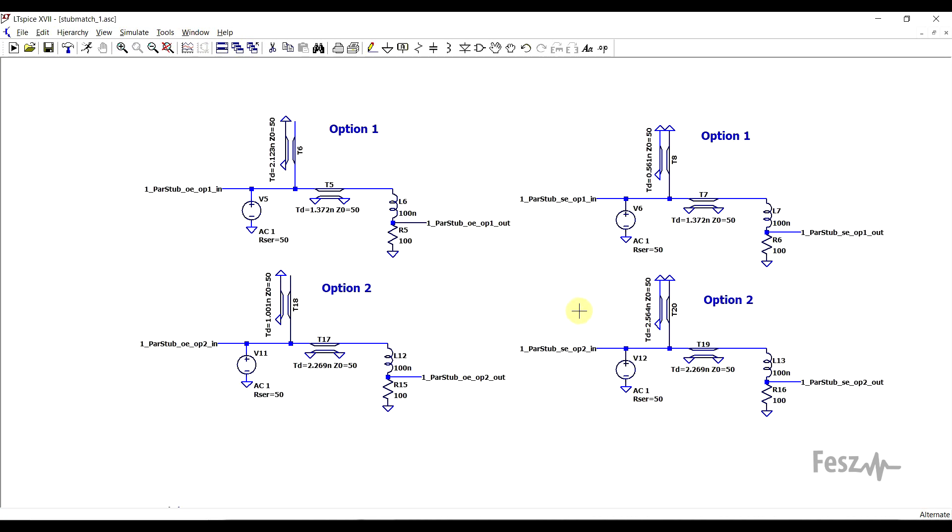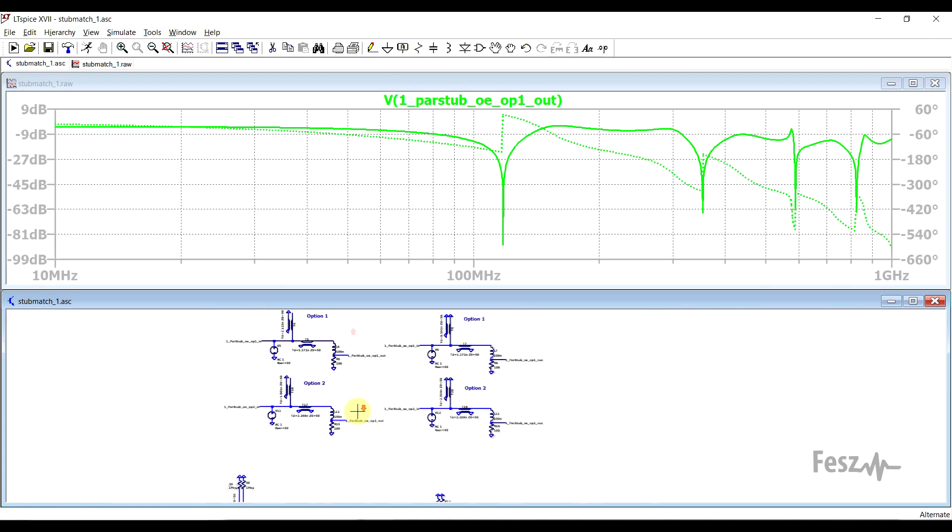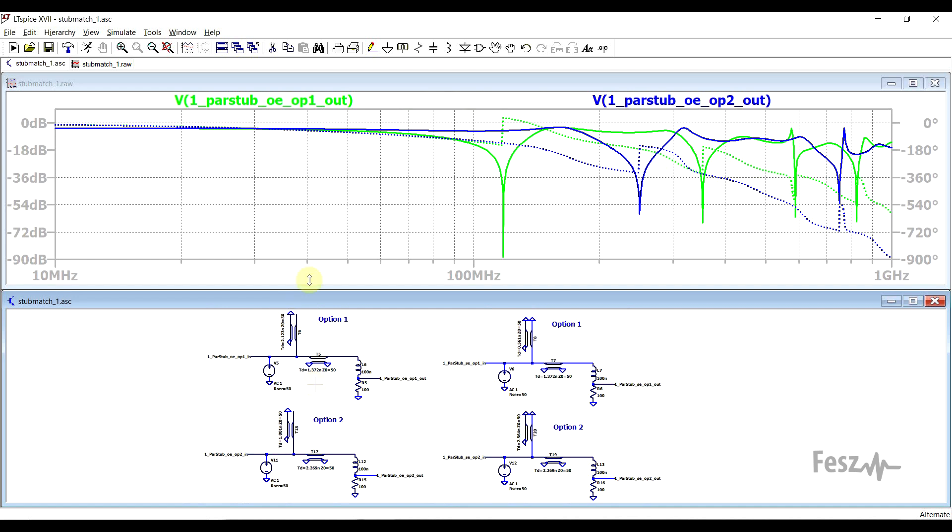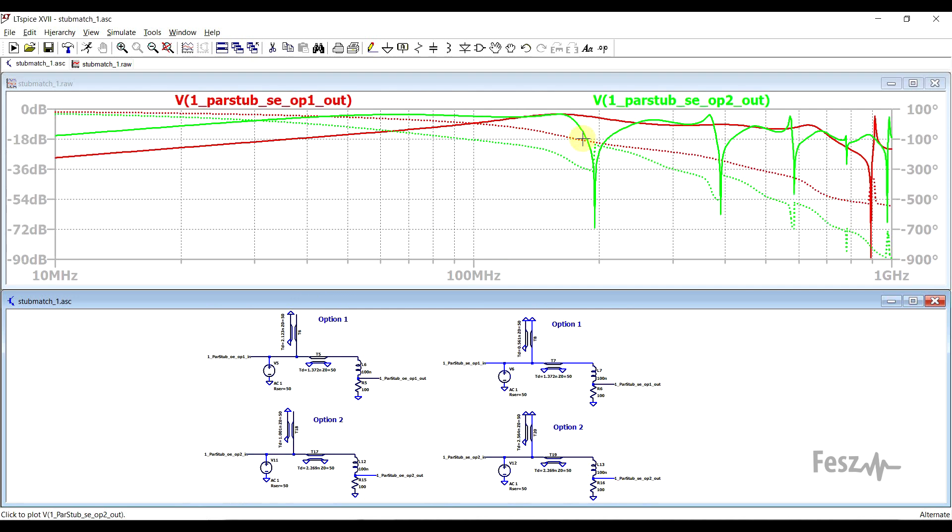Moving to the stub matching circuits, I have the same basic setup as before, so a 50 ohm signal source and our complex load, but the matching is built from pieces of transmission line based on the calculation sheet. Starting with the parallel stubs, we have 4 different cases, 2 with an open-ended stub and 2 with a short-circuited stub. So the calculation sheet has given us 2 valid results for both cases. If we look at the signal level on all of our resistors, first starting with the open-ended stubs, we get our maximum at 160 megahertz, and the same thing for the short-circuited stubs, again the maximum is occurring at 160 megahertz. So we can see that the matching is working in all cases, it's just that the exact response shape is different.